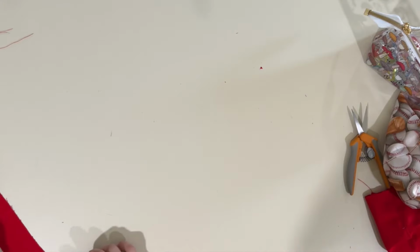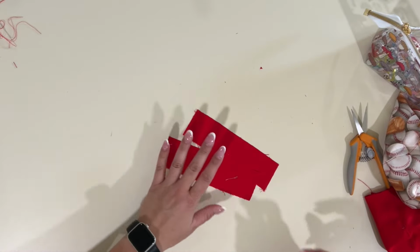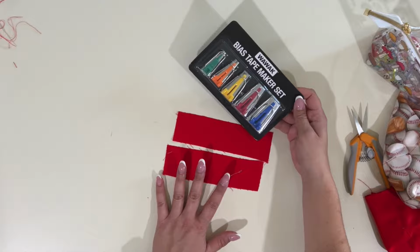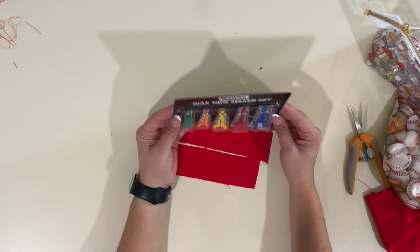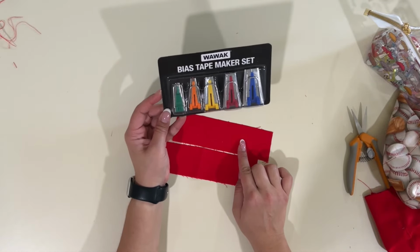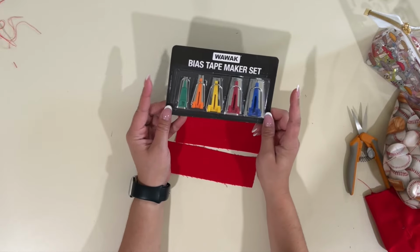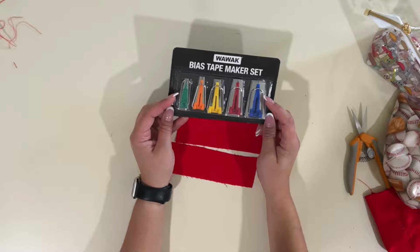While I'm over there doing that, I'm also going to prep my binding. I did get a bias tape maker set, so I'm getting ready to work with this. I haven't yet, so I'm not going to try them this time. I'm just going to do it by hand, but I'm excited to try these out. Let me know in the comments below if you use a bias tape maker set or if you just do it by hand.